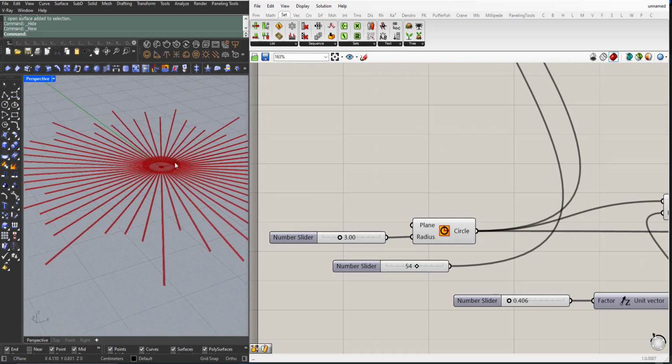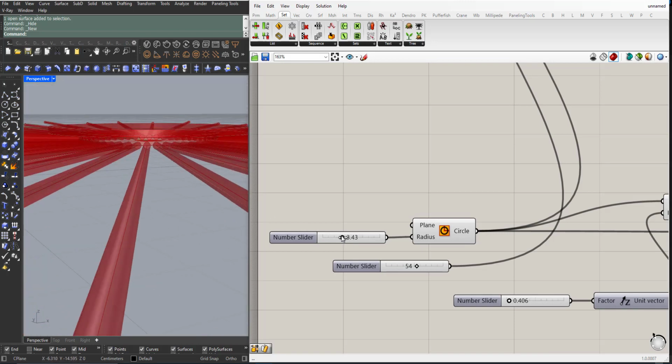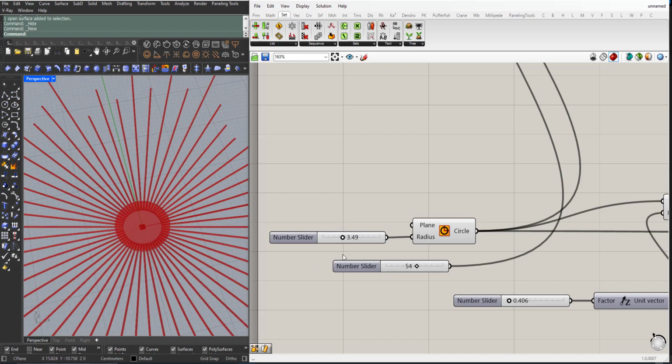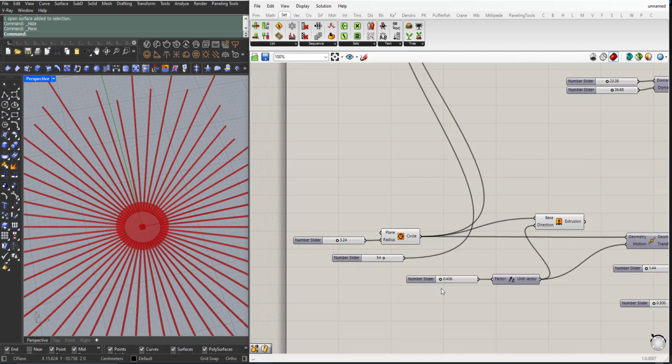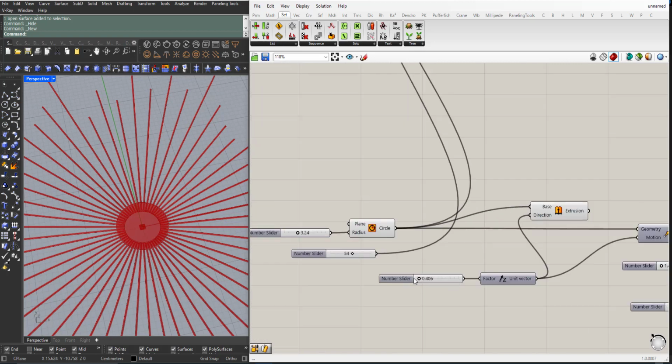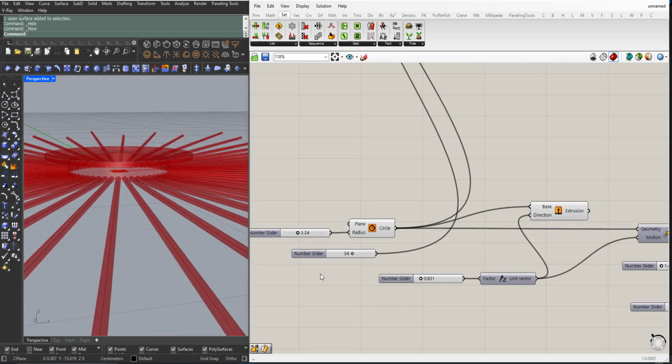I can go back here and move this up a little, change the circle. I can change the circle, I can change the extrusion of the circle.